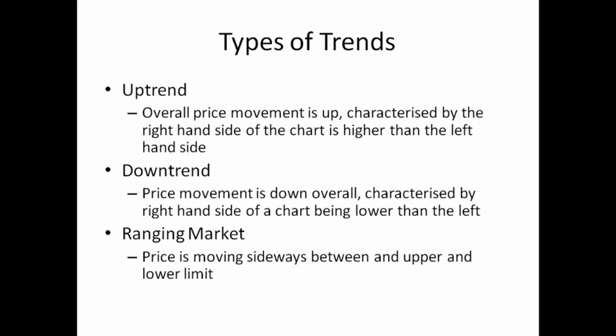a downtrend. And a ranging market trend just means that the price of the pair is just ranging between two limits, an upper and a lower limit, and just moving pretty much sideways. So pretty much simple stuff. So let's look at how this looks on a chart, and I've created a couple of images to highlight this for you, so it might be a bit easier to understand.